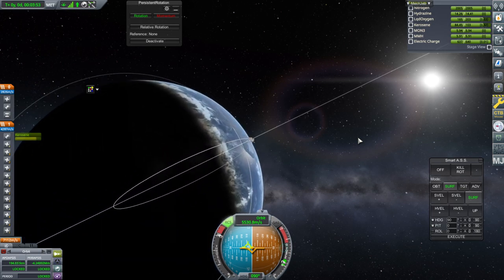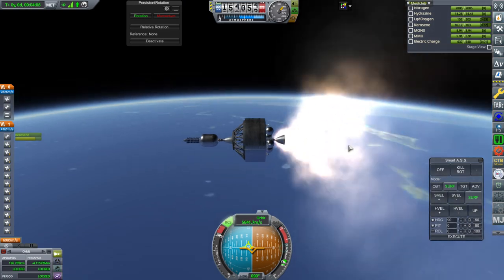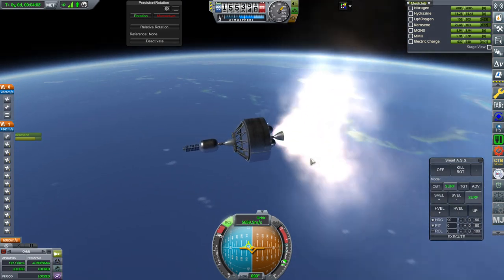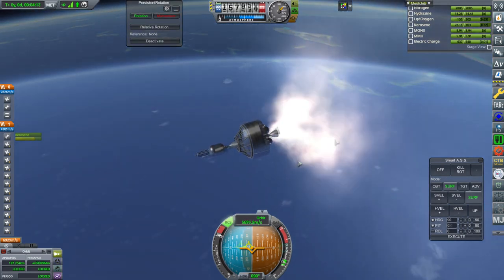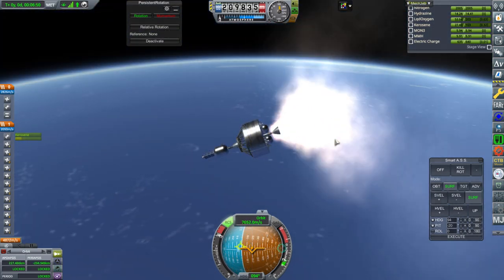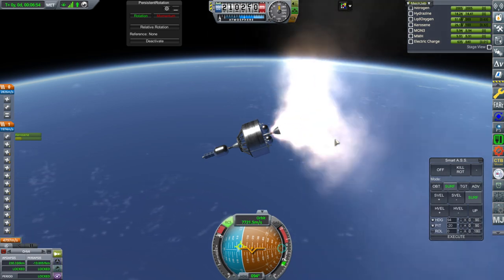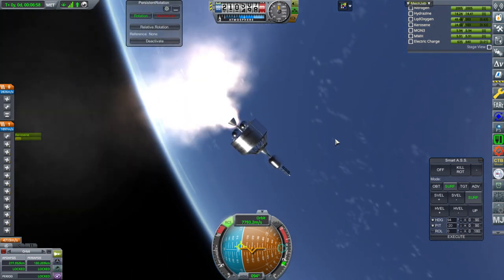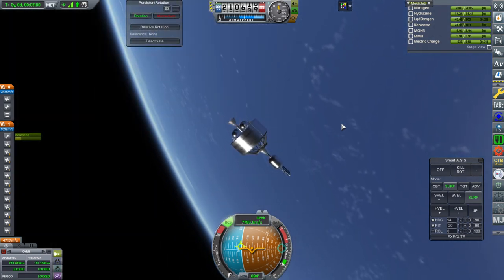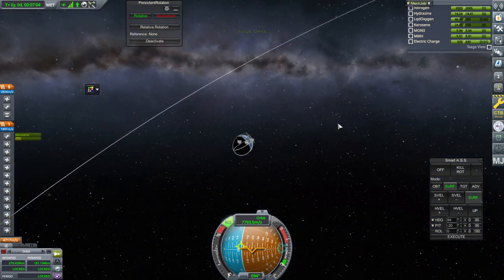Yeah, it's a little bit lopsided. Without patch conics, that's going to be a problem. I really ought to just fix this instead of waiting for GM Studios to do this one. Gotta use the time to warp to apoapsis. I think we'll be a little bit lopsided here. Okay, that'll do. 279 by 181. And we are a little bit lopsided.